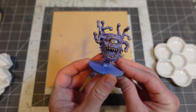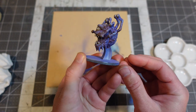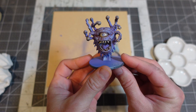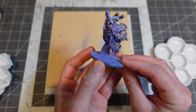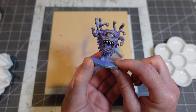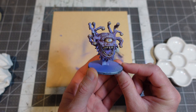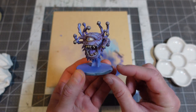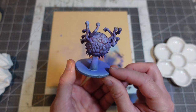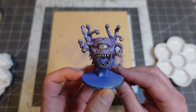So I texted my friend a picture of him, and he's like, "Oh, it looks awesome." So he's happy. I'm just gonna stop here. He wants to do something special with the base, so I'm just gonna hand it off to him. But anyways, I'll post some turnaround pictures and see what it looks like.